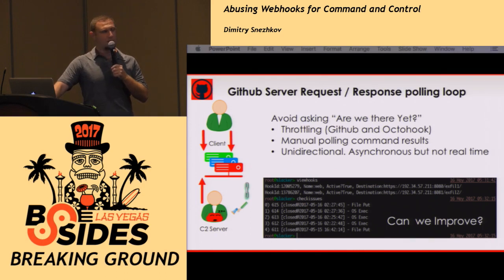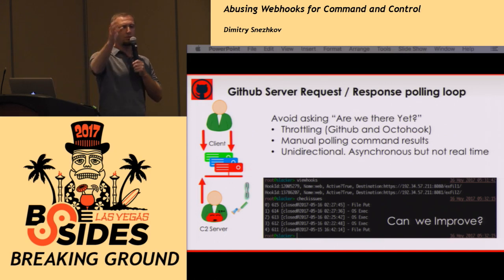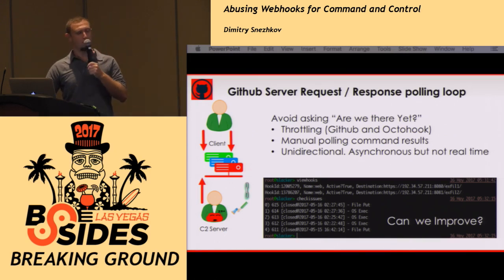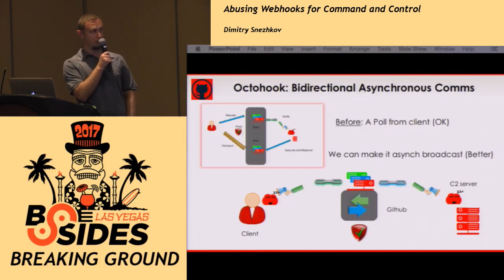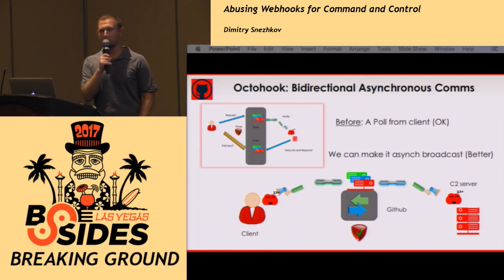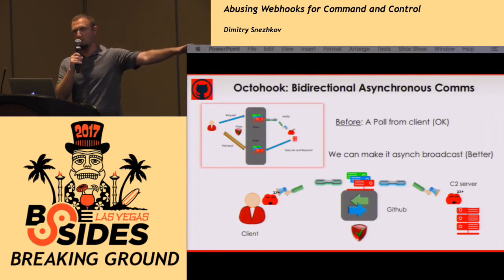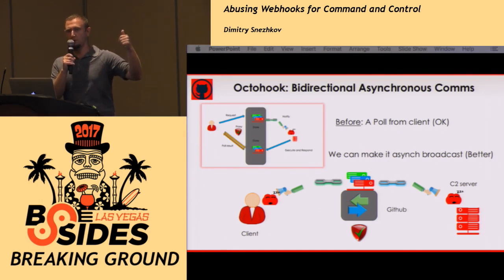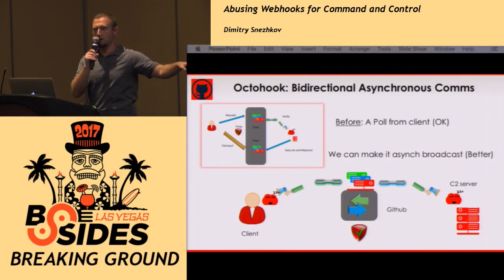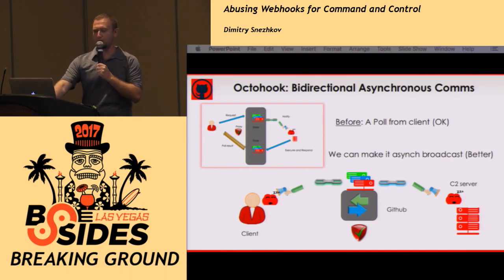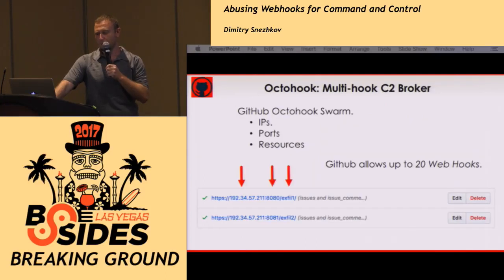Now, we have a one-way directional communication, right? Can we make it better? Because we still need to go and poll GitHub for our execution, for our details. What can we do? Well, it turns out that on GitHub, you can configure multiple webhooks, up to 20. So guess what? You can do bidirectional communications, a broadcast of your responses and requests to all the parties talking. So that's a real-time shell through GitHub to both the client on the inside, the agent, right, and the C2. So essentially, you're doing real-time communication over GitHub, and that's your shell through the proxy.